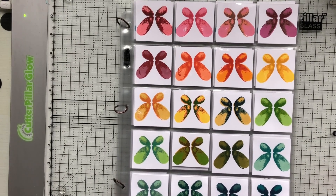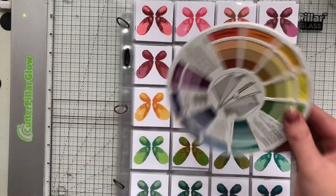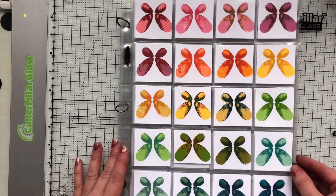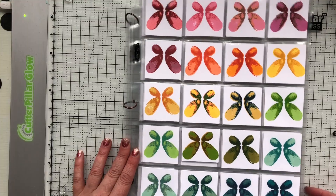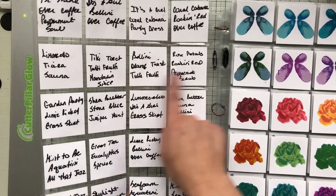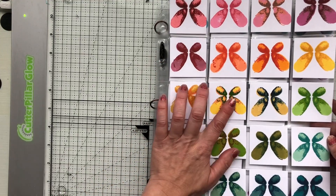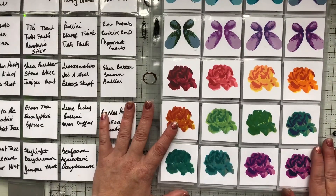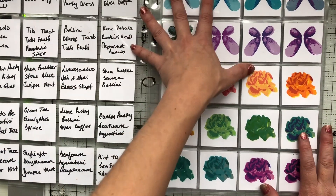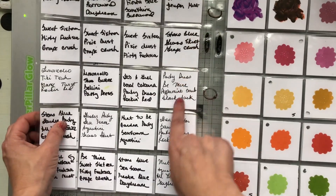At some point I pulled out my little nifty color wheel to help me figure out what colors go together. There were some really unique combinations that personally I wouldn't have thought would have gone, but after trying them out they worked. So here's the guide — on the back of each side I have the colors that I used. I have a three-stamp layering guide, and then Catherine also has a four-stamp guide coming soon, so I've got good three-color combinations and then the roses and whatnot have four-color combinations as you can see.